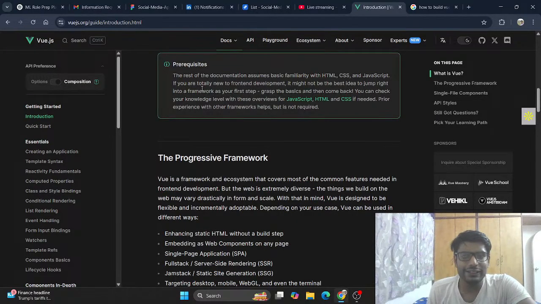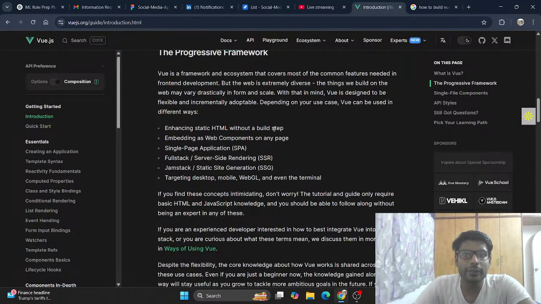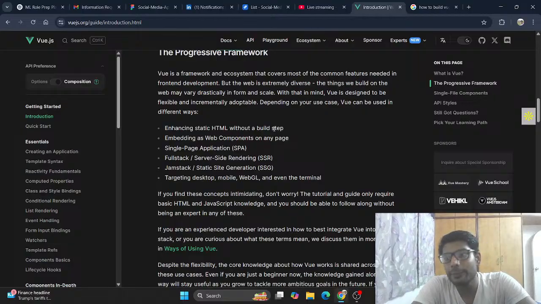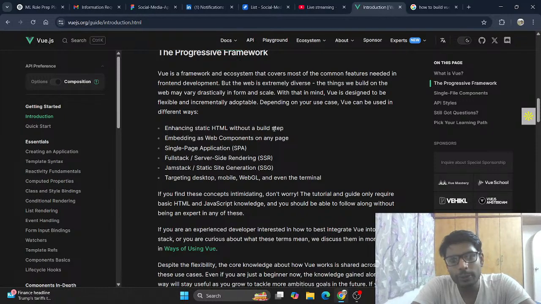For that, you can see what the progressive framework does. Progressive frameworks are built so that they can scale drastically and may be used in different forms. So let's say you want to build a static application, that's good. You want to build an application that is embedded in a web component, that can be built.